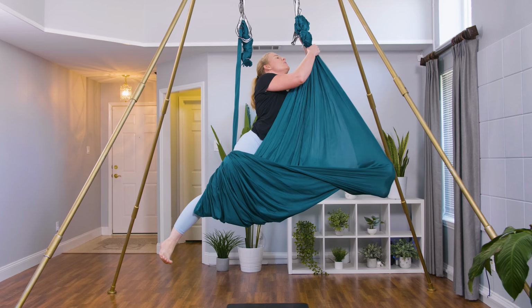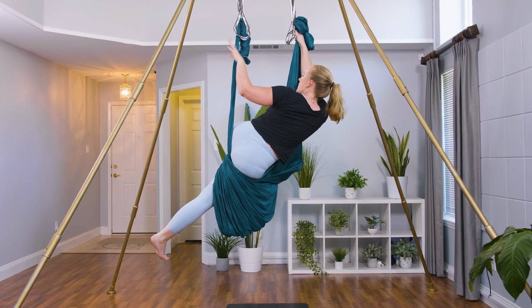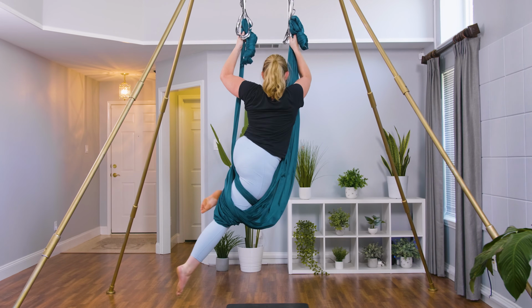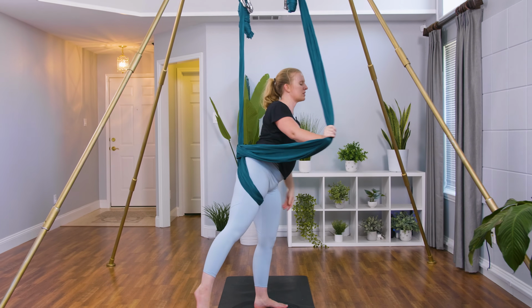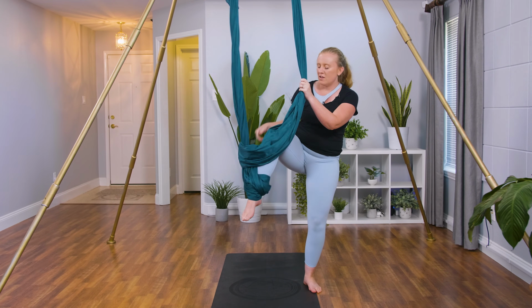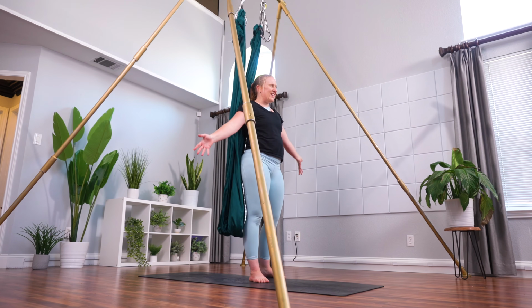And to come out, grab that front side with your right hand. Lean forward so you can grab your left hand with that back pole. Crushing the hammock away. And the left foot's going to come to the ground. Coming all the way out. Releasing that right leg from the hammock. Big breath in and out.